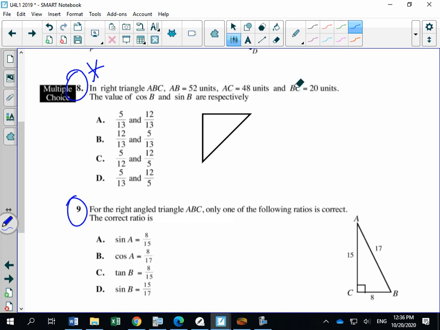Okay, so did they even give you guys a triangle for this one? No. So draw any right angle triangle. And you know what I'll do? I'll draw it for you. Okay? So what we have to do is, they want our triangles to be called ABC. So the points of our triangle are going to be ABC.